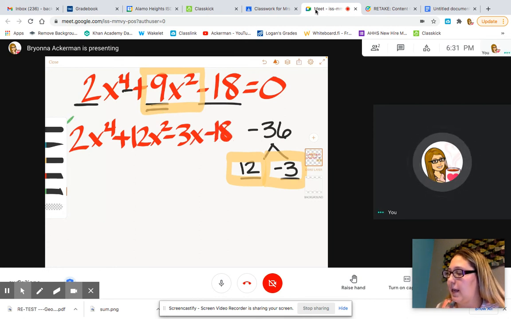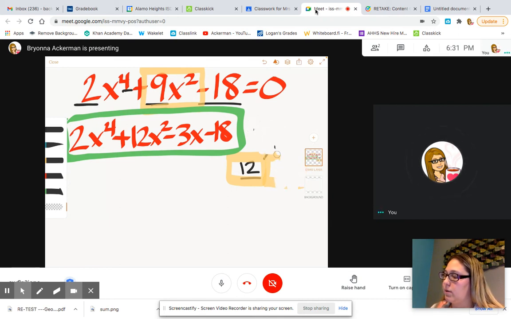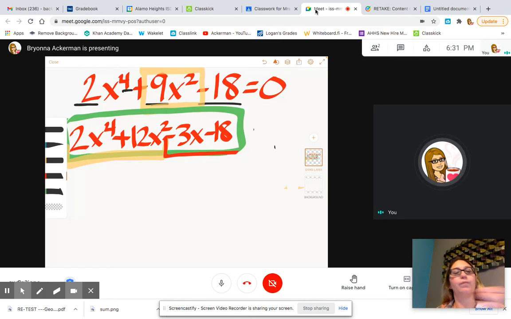I'm now going to take this green box and continue by grouping. Okay, so grouping is the last one we're doing. And so with grouping, you treat it as 2 separate problems. You're going to take the first 2 terms and the last 2 terms. So in this case, the first 2 terms are here, and the last 2 terms are here.